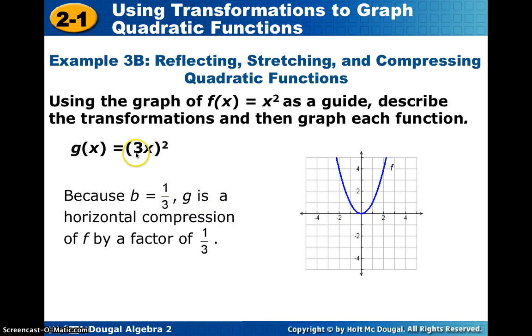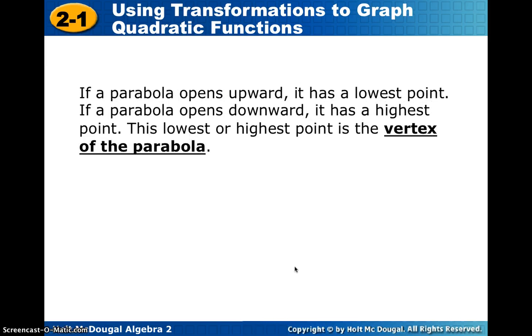Okay, so here I have a value of a of 3. Because I have this 3 in front, and it's a value that's greater than 1, I'm expecting this to make the graph narrower or taller. So this is how the graph changes when I do a multiple of 3. So that's the difference between those.